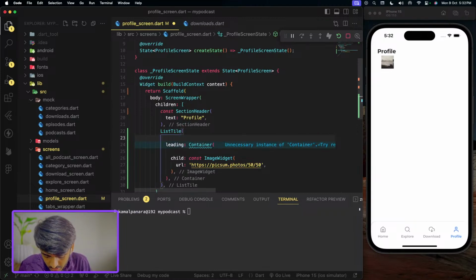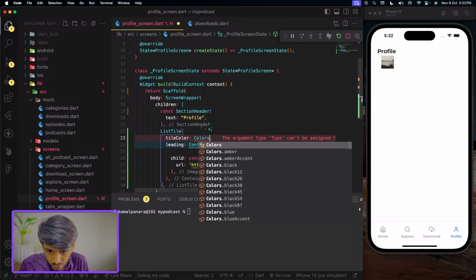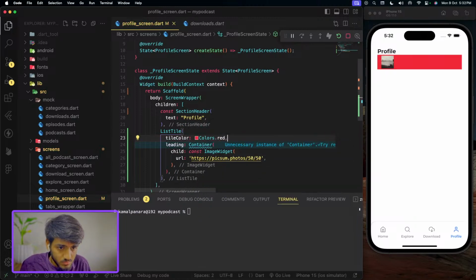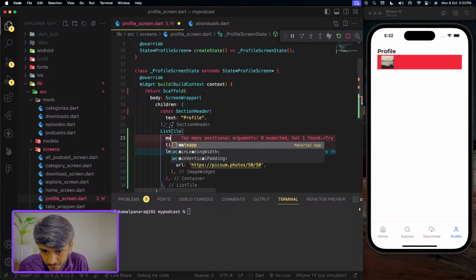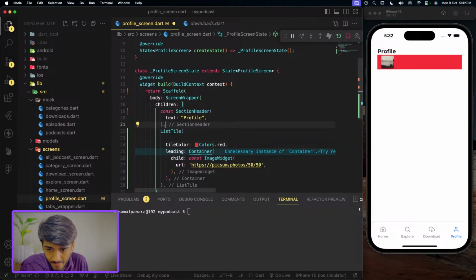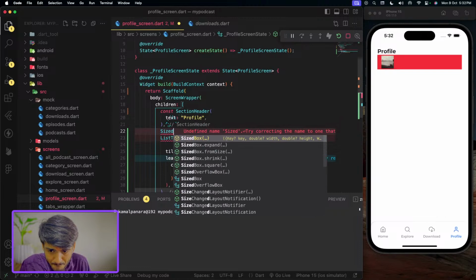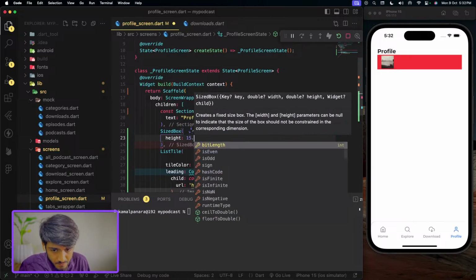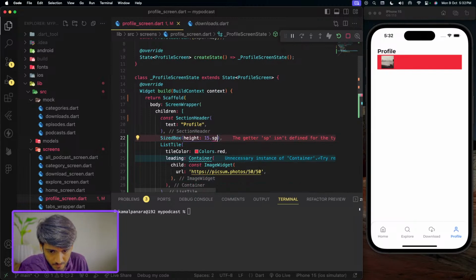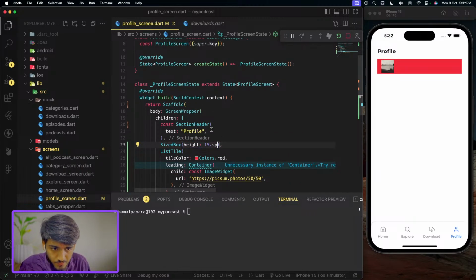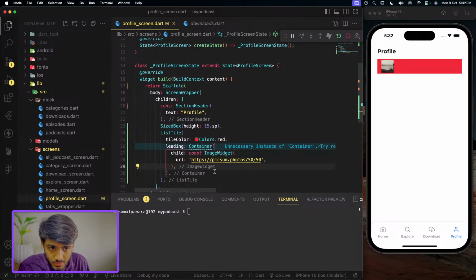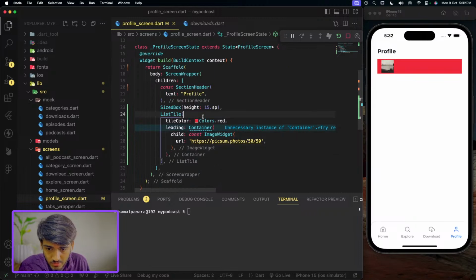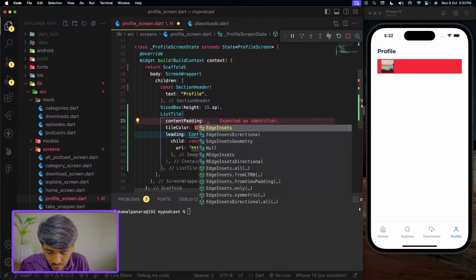Now I'm going to set the tile color to red to see how much space it's taking up. Now we can actually remove content padding.